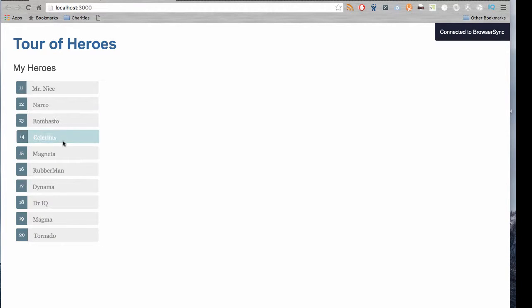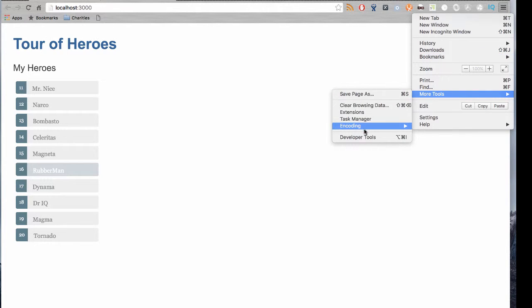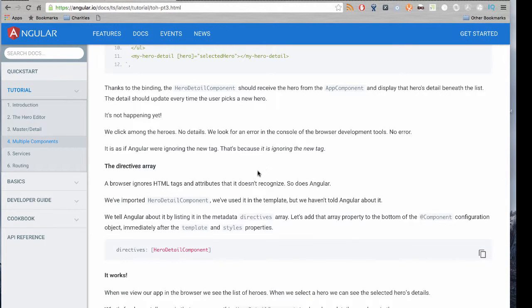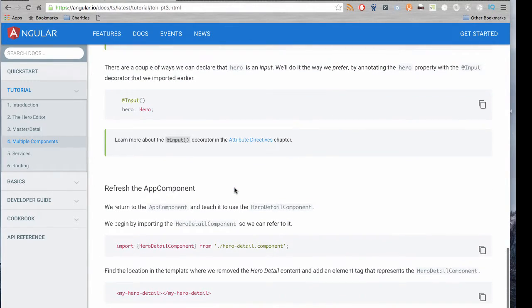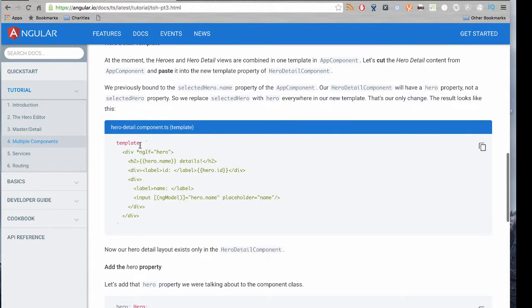So it's still not going to work. I'll go and check the console. It's got errors now. No, still no errors. Okay, I'm probably jumping the gun a little bit. So I did that and it doesn't work for me. It works. Did I miss something? Oh, they've already changed it. They've changed it here already. I missed this part.